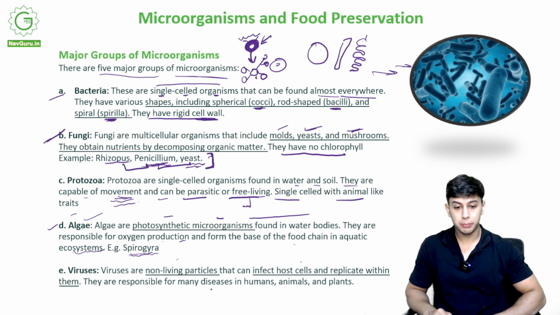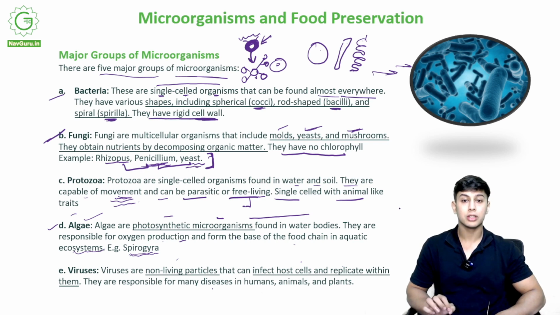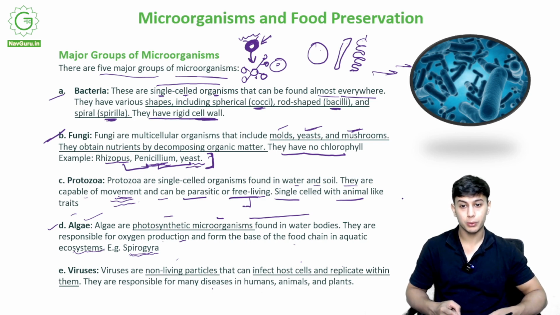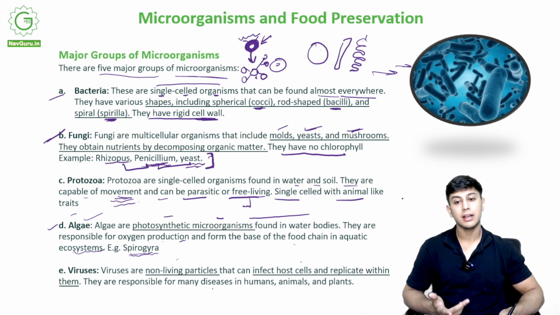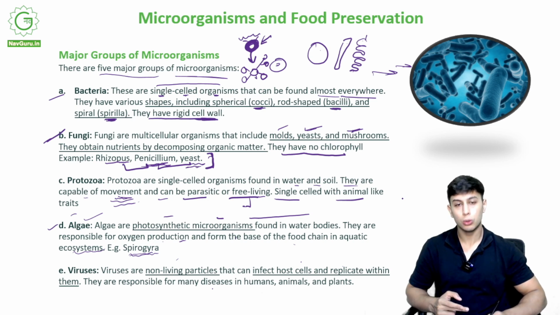They are responsible for many diseases in humans, animals and plants. So viruses are responsible for a lot of diseases in us humans. The recent one you can know is COVID-19. Alright, the coronavirus. Okay, it was also a virus. Viruses can survive in this environment under heat or water or very harsh conditions in wind. And when conditions become favorable, when they go inside a human body or an animal or any favorable condition, that outer covering will break and it will multiply, and that will harm the host.